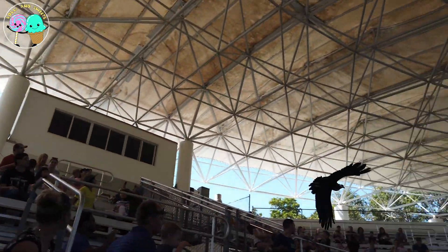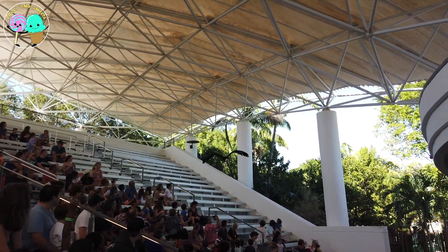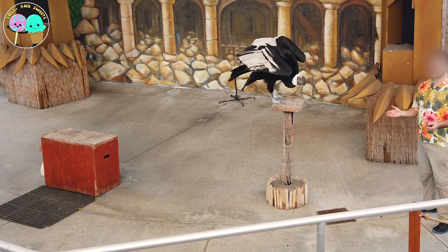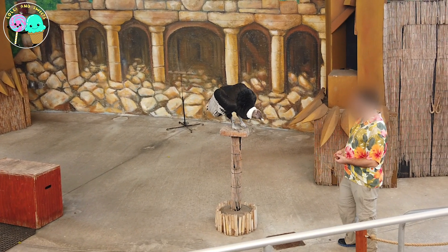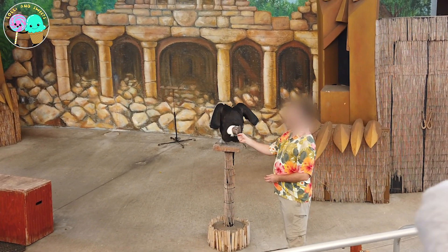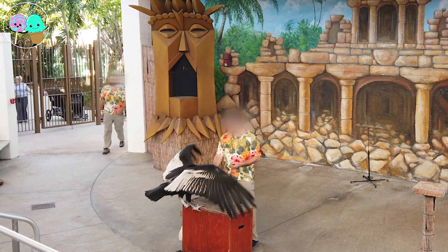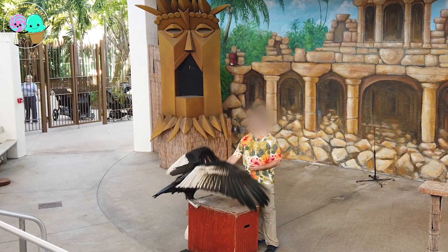Wow Lollie and Sweets, this is an Andean condor! They are the largest flying bird in the western hemisphere. They live in the Andes mountains at very high altitudes and can live up to 50 years or longer. They can soar on mountain thermals for long periods of time, just gliding without even flapping their wings! This is the national bird of several Latin American countries, like Chile, Argentina, and Colombia, to name a few!